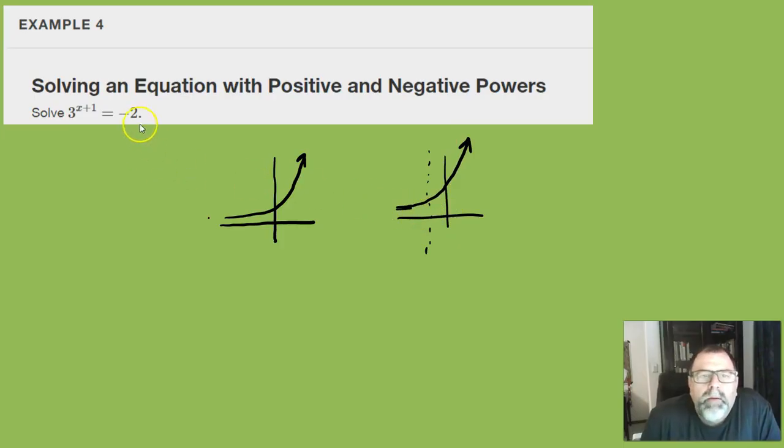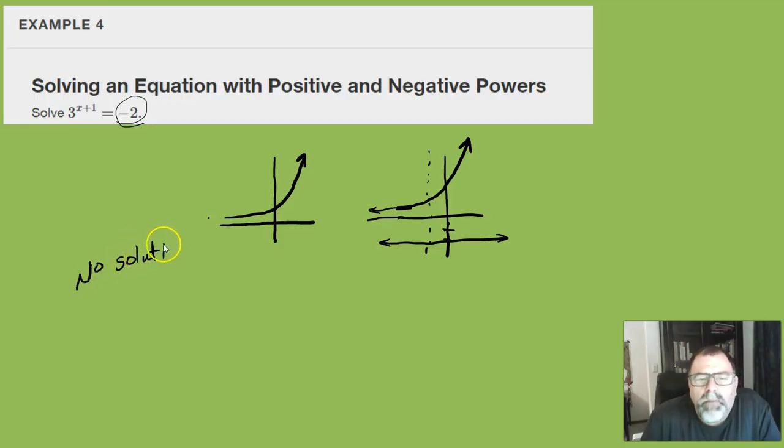And then y equals, and notice the output values for 3 to the x, the range is going to be from 0 to infinity. So there's no way this is going to be equal to -2. And if I were to graph, using that technique where we graph y equals 3 to the x plus 1, y equals -2, and look for where they cross, right? You can see that they'll never cross because this one has the horizontal asymptote. It's going to go down to 0 and it'll never get to the negative side. So this one's going to have no solution.